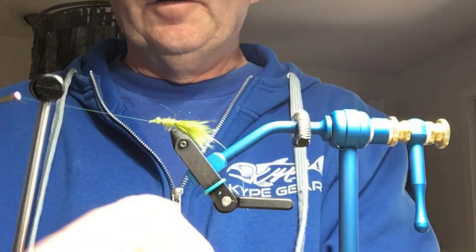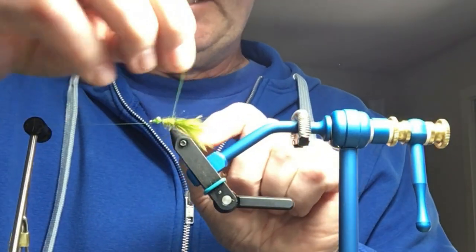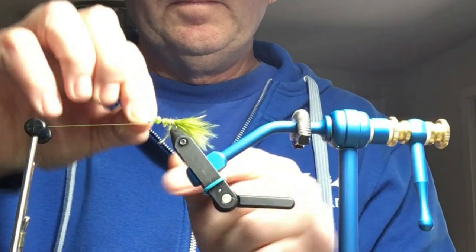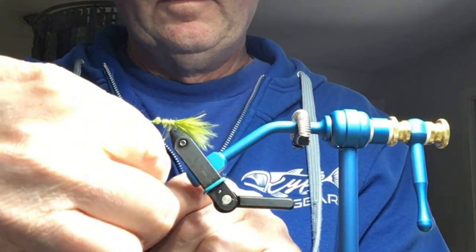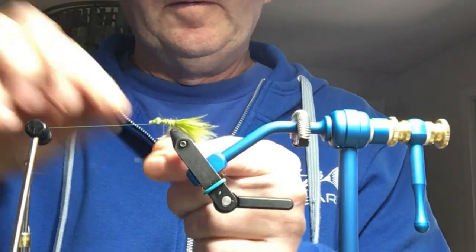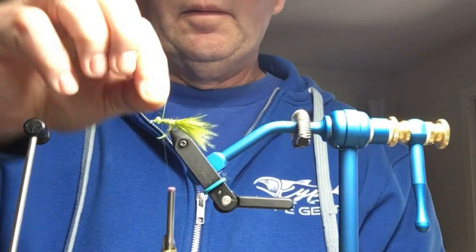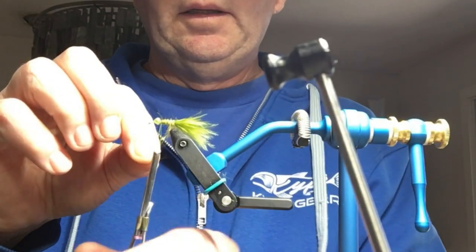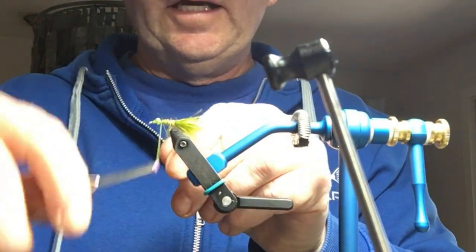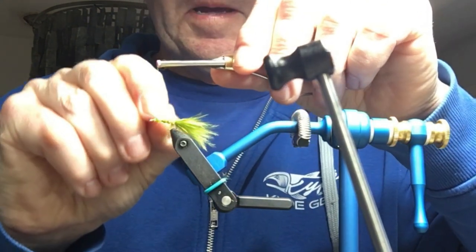Then you want to wind on your ribbing. Reverse direction as the way you dubbed the fly. And just tie that off. Once it's tied off, you can helicopter it off instead of wrecking your nice scissors.